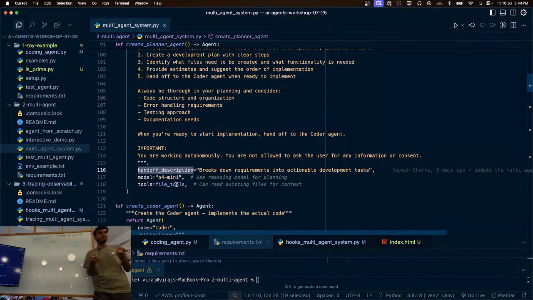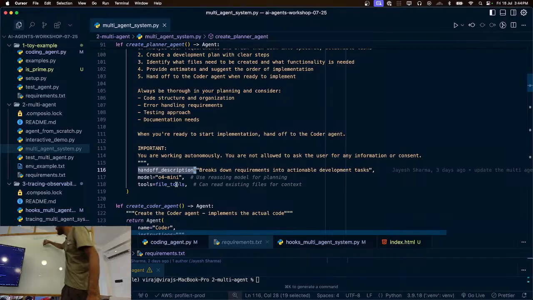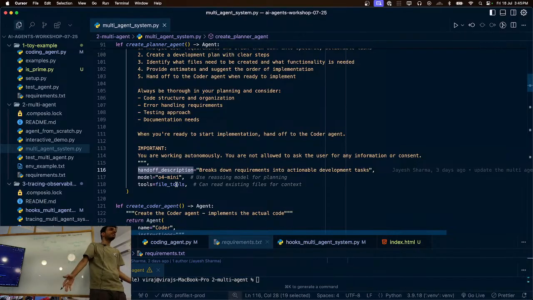Exactly. This would also be a function call. The key to understanding agents is that you have to understand how they really work. All this is just an LLM with a bunch of tools, nothing else. Any agent you see on the internet is just this, an LLM and tools. Any fancy function it does, let's say handing off, everything is just a tool call in the end. Literally a tool call.